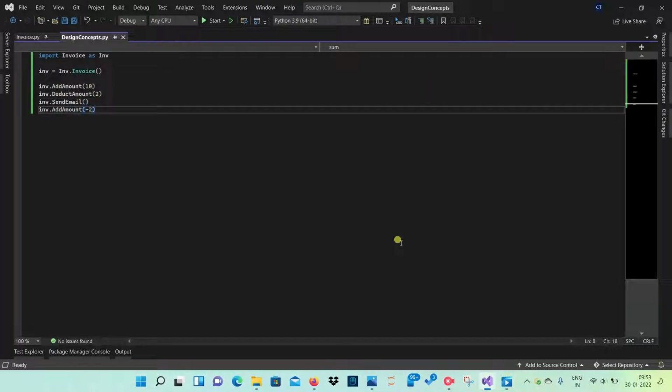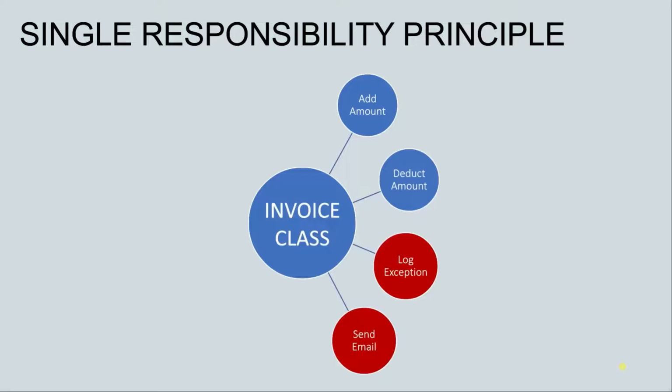Let's see how we can implement the single responsibility principle in this example. If you observe, add amount and deduct amount are the responsibilities of the Invoice class, whereas log exception and send email are extra responsibilities for the Invoice class.